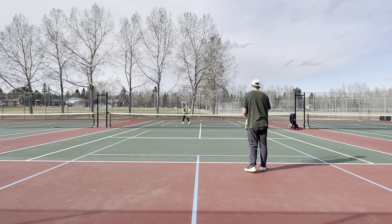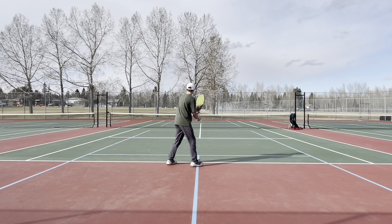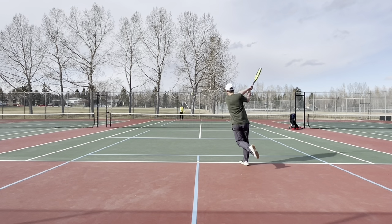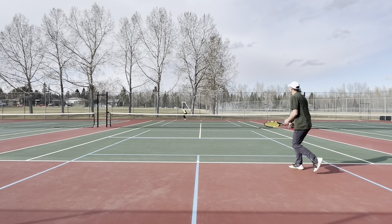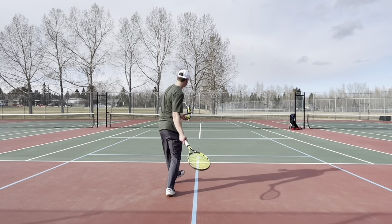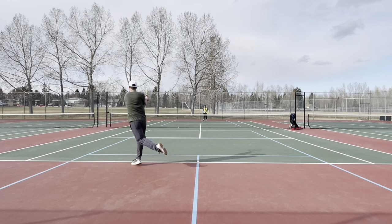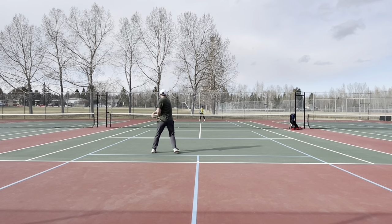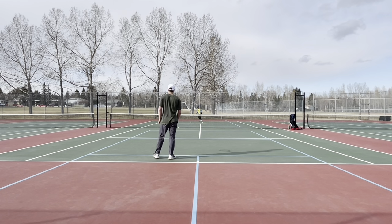Advanced players can really take advantage of the varying spins and depths that they can add on this. They'll also benefit from being able to hone in that extra power with the spin, you know? It's a modern player's racket, so someone who likes to stick on the baseline but can take advantage of short balls. That's who I'd recommend this racket to. Overall, I'm going to give the racket review 8.7 out of 10. It's a very good racket.